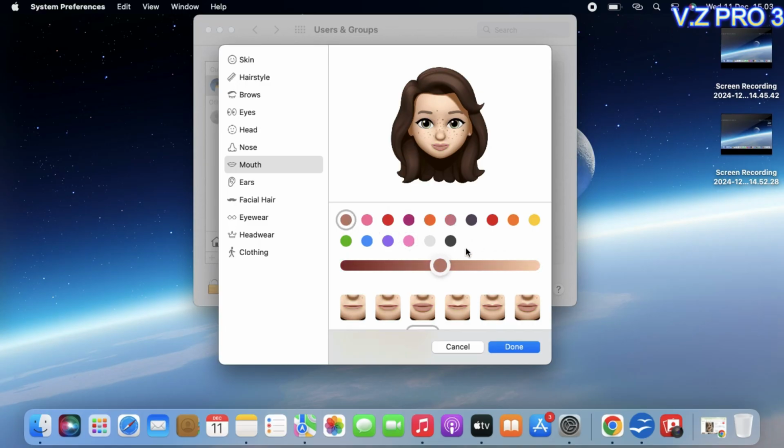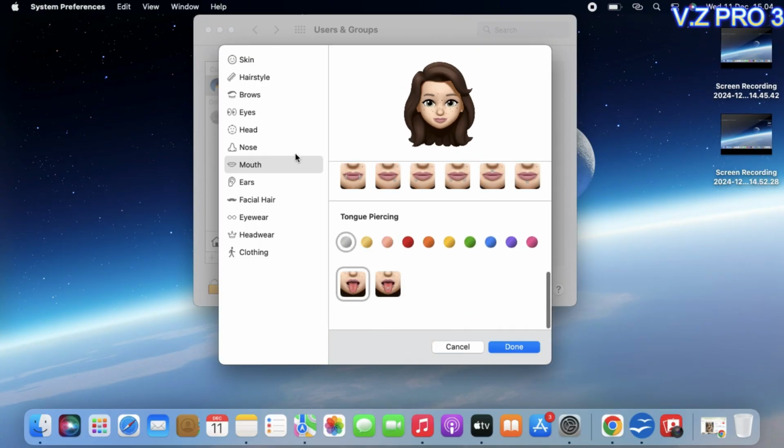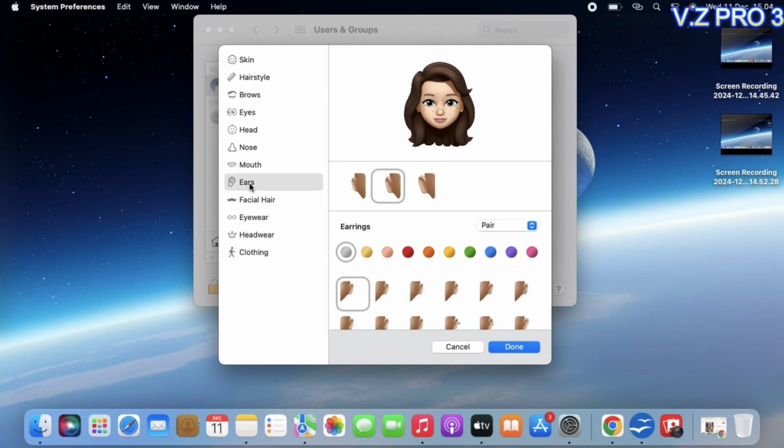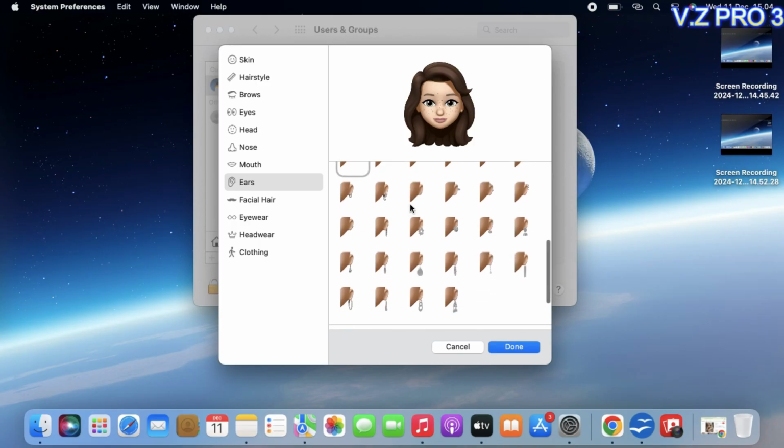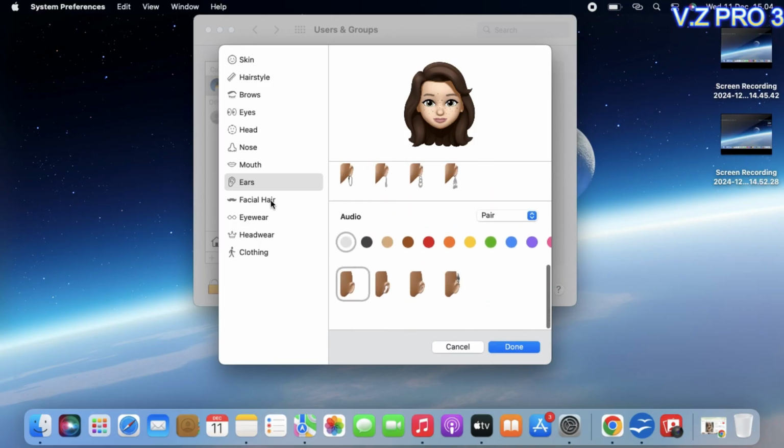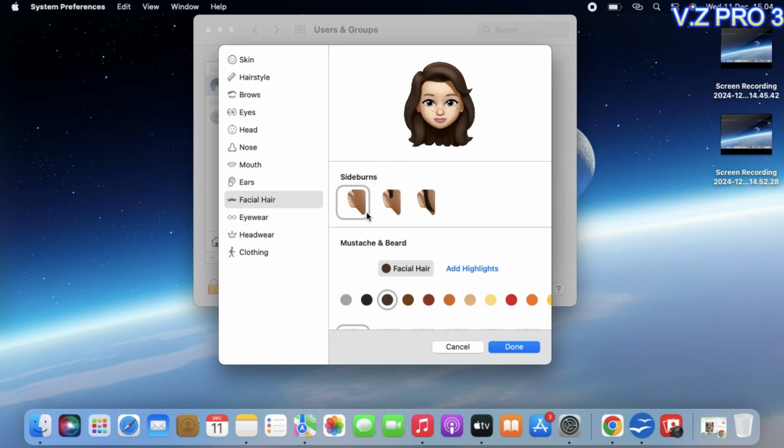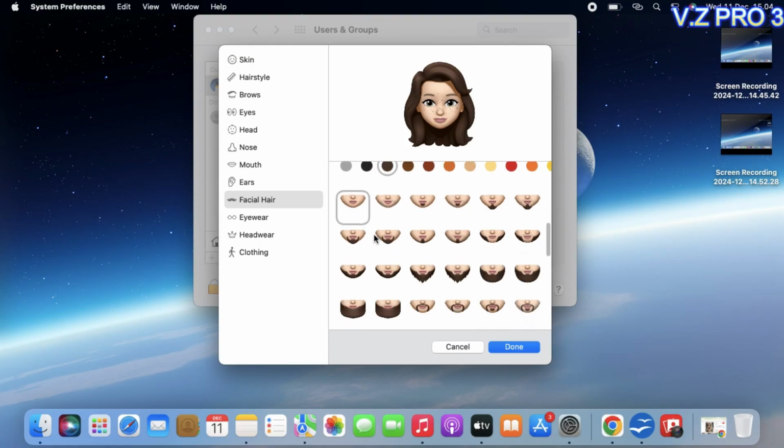After you finish with the mouth, you can go next to the ears. Wait, I will choose the right color for my lips first. You can go to the ears. You can add earrings for your ears. You can add the facial hair here.